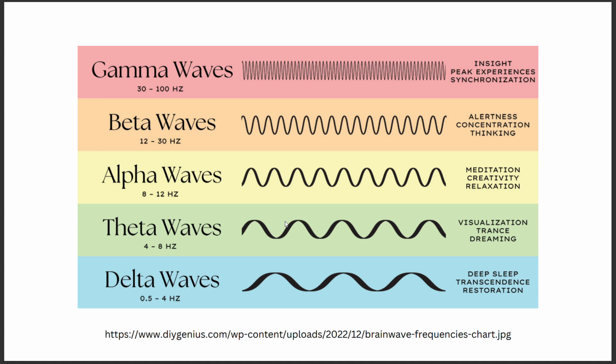The neuron oscillations that EEG can measure are visible in raw, unfiltered, and unprocessed data as well. However, the signal is always a mixture of several underlying base frequencies, which are considered to reflect certain cognitive, affective, or attentional states. The band frequencies are gamma, beta, alpha, theta, and delta waves. As you can see, if alpha wave is being seen in the EEG waves, that means that the person is in the meditation, creativity, or relaxation state.